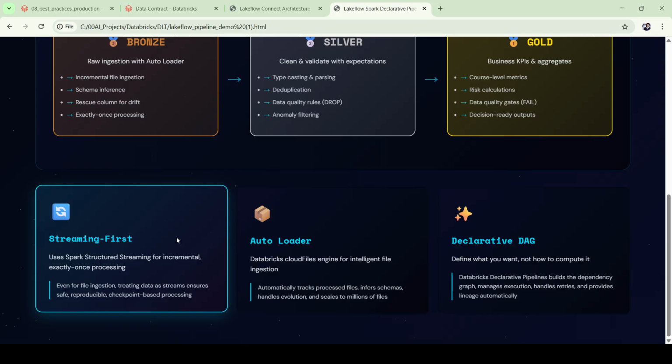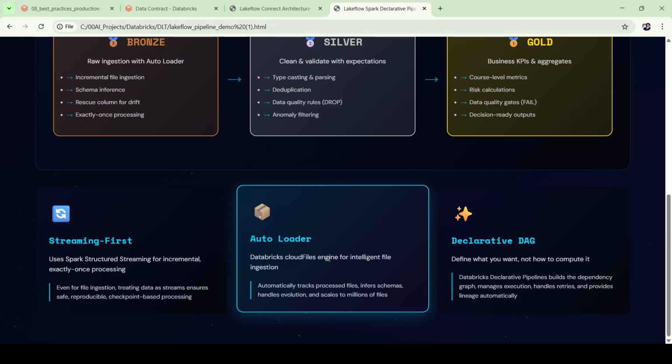Now, the Auto Loader is a Databricks intelligent file watcher. It is not a file format, it is a source connector. It automatically discovers new files in cloud storage, tracks which files have been processed in checkpoints, infers and evolves schema safely, and handles millions of files without performance degradation.